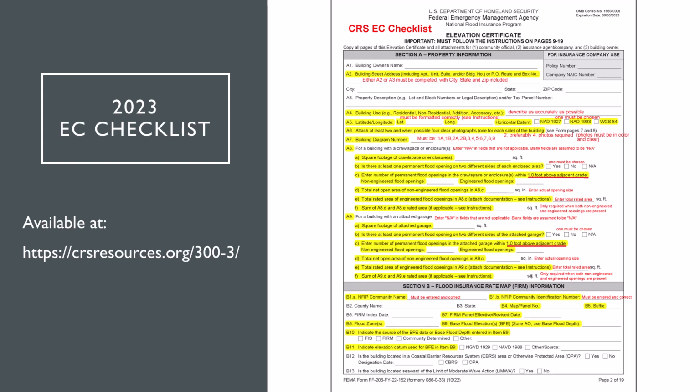We recommend watching the 9 videos in the CRS EC training series to better understand how ECs should be filled out completely and accurately. Additionally, we've created a cheat sheet called the EC checklist. The checklist shows you each field CRS specialists check on the EC and provides some comments about what's acceptable. You can find this form for the current and some past EC forms on our website at crsresources.org under the 300 Series tab. All pages of the form are shown along with the fields we check for CRS purposes.